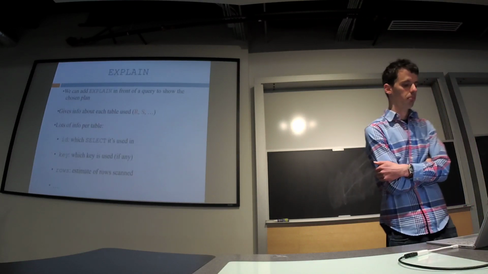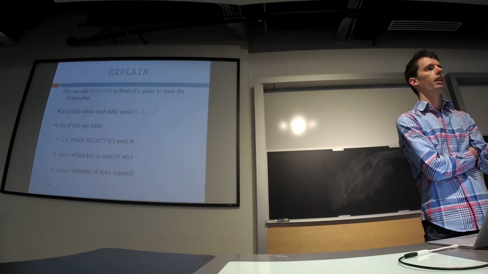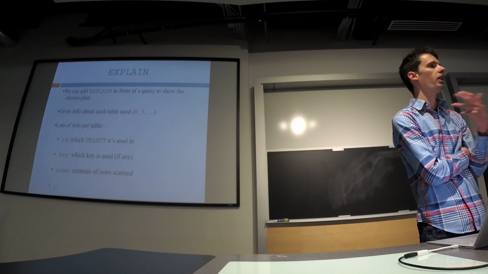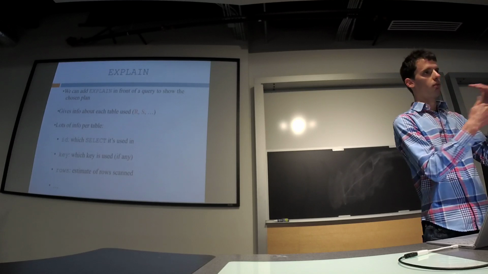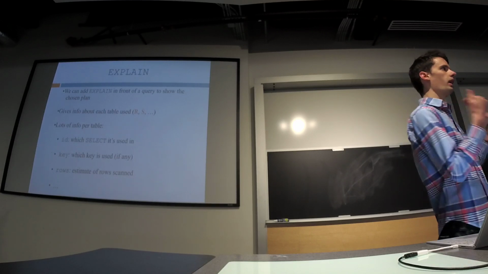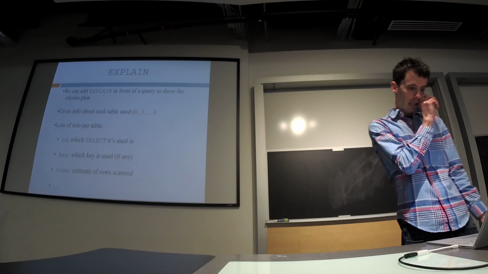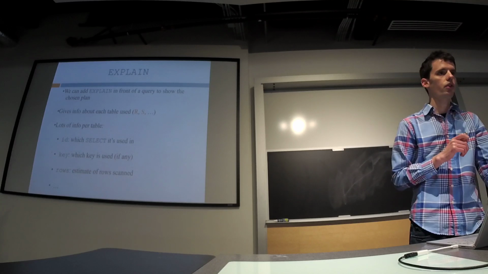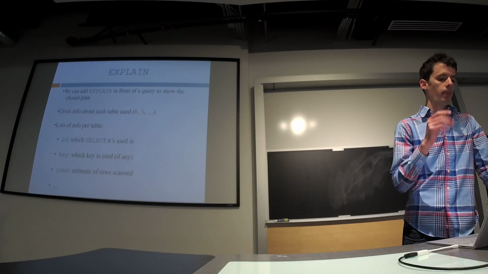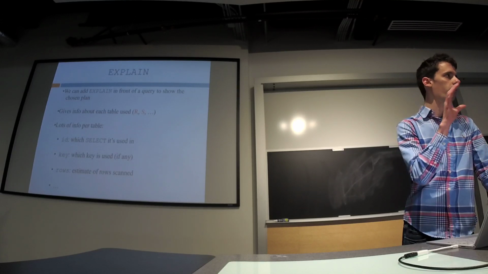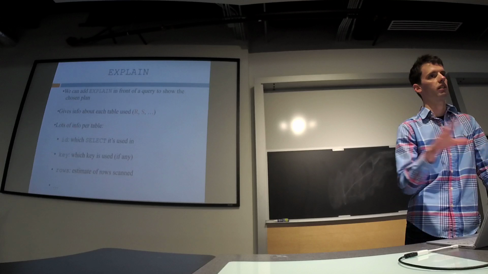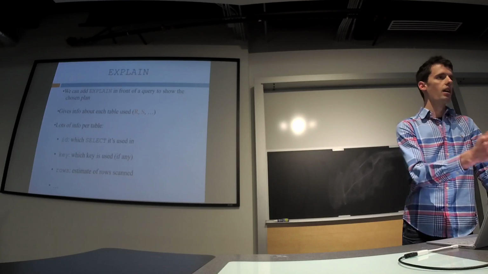And it will tell you what it thinks about that query. Like, what is the plan that it came up with? What kind of loops is it going to do? What index is it going to use and where? It gives you basically, for each row in the app... So it's not going to run the query. It's going to give you some table that represents what it's going to do with the query. So that table has rows in it.